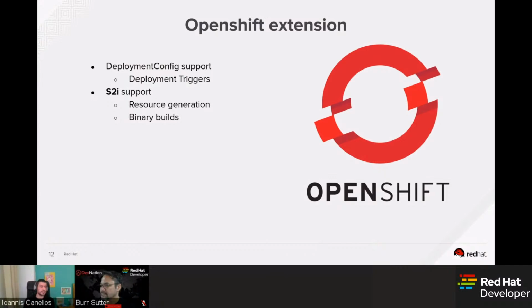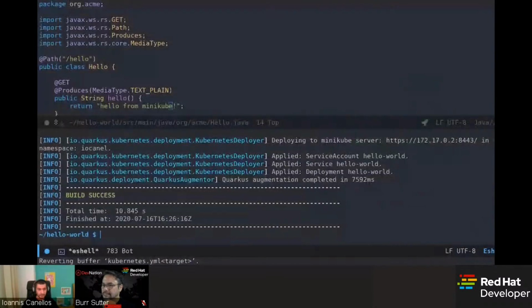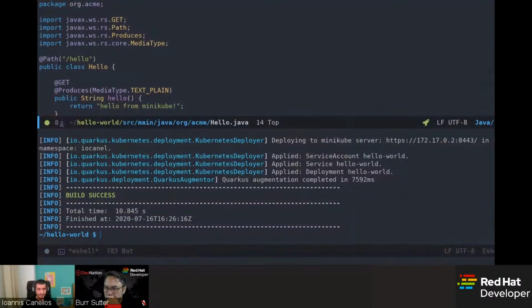Deployment configs are able to integrate nicely with S2I and specify things like deployment triggers and stuff like that. And of course, we have an extension for it.